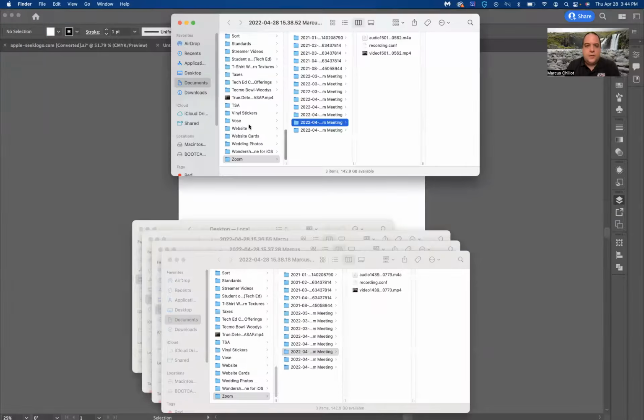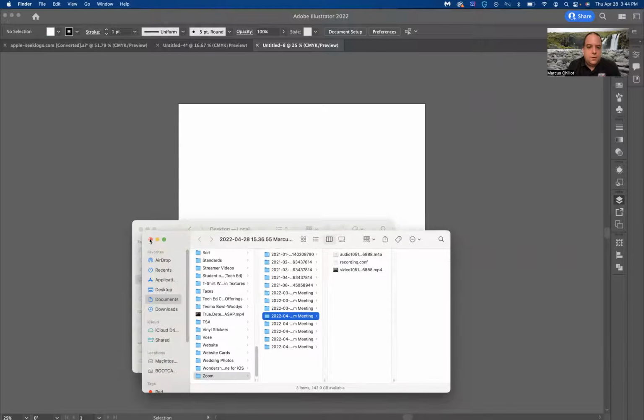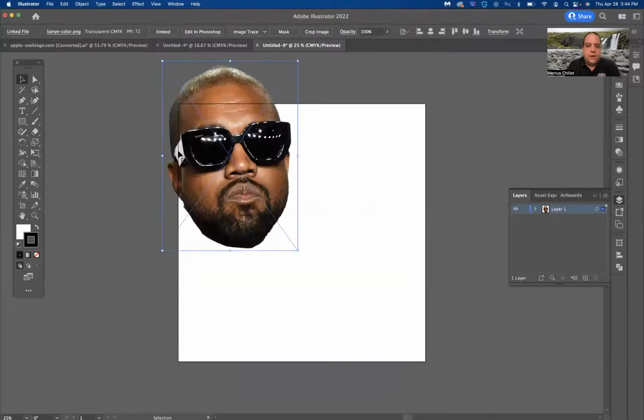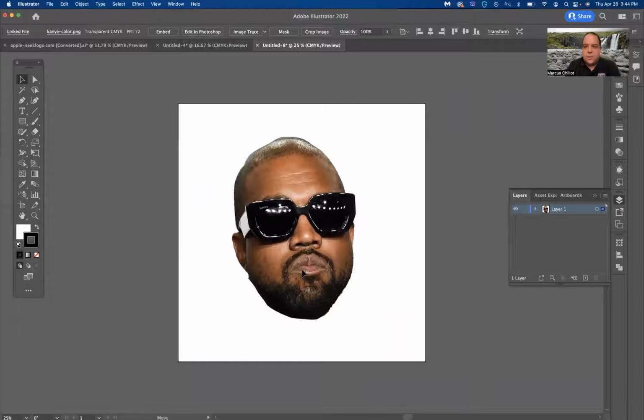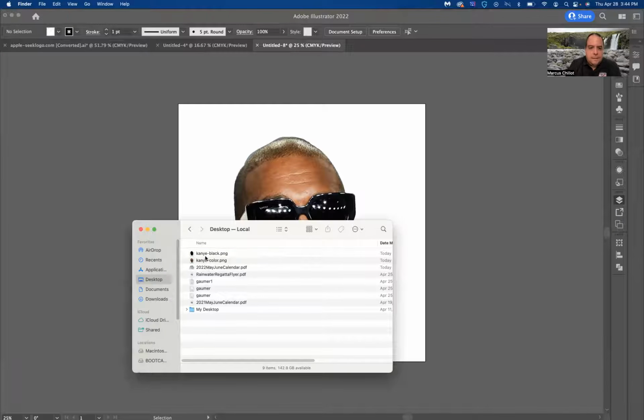So I'm going to literally just drag, close some of these windows here. Okay, so on our desktop, I'm going to drag my color photo of Kanye on the page, put that in the middle. Okay, as you can see, this is a 20-inch document that's taking up a lot of the real estate. Okay, if it doesn't fit, add an extra 10 inches to it to be able to accommodate the photo that you've selected. All right, then we're also going to bring in our black outline of Kanye. So we'll go ahead and bring that in.